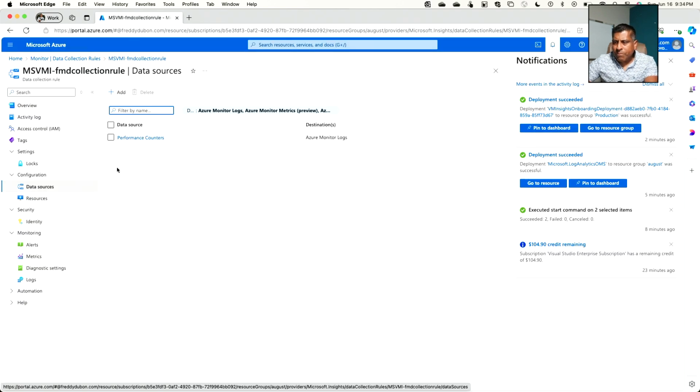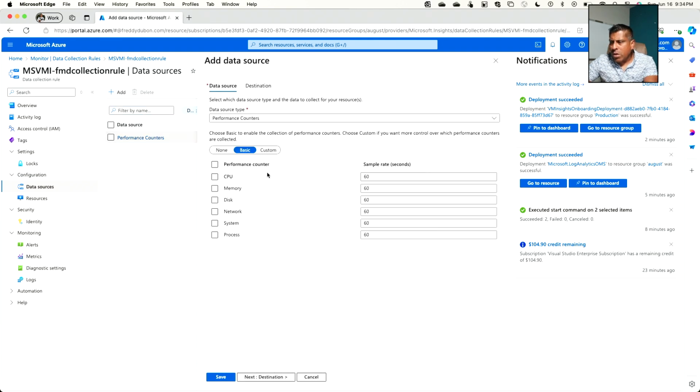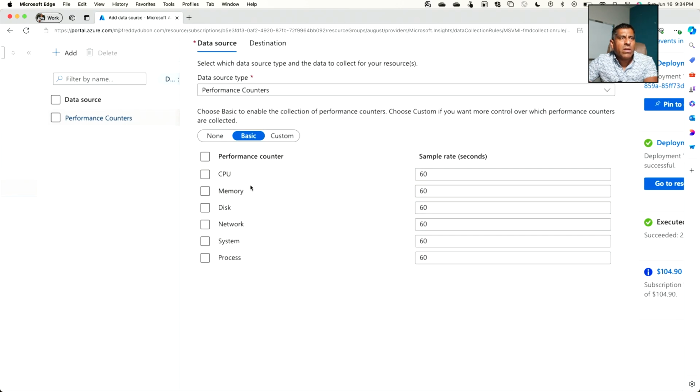Data sources. Here I say performance counters, Azure Monitor logs. I can click on this, and now I'm able to see the data source, the performance counters. Now I'm able to see the CPU, the different options, the different things that I am capturing with this data collection rule.